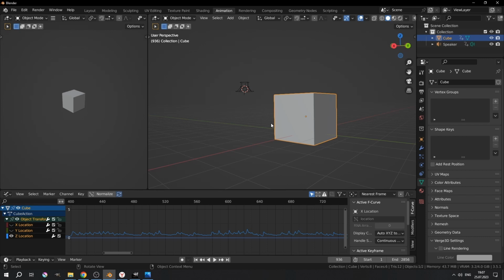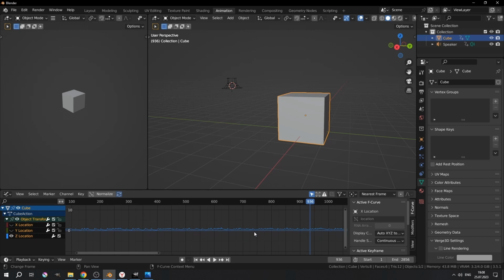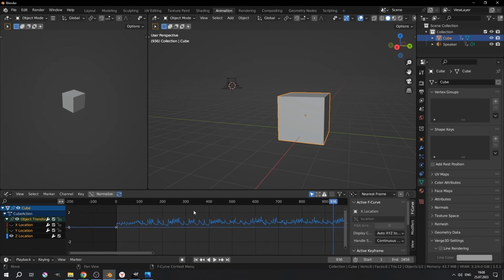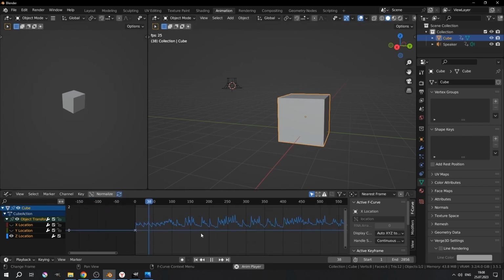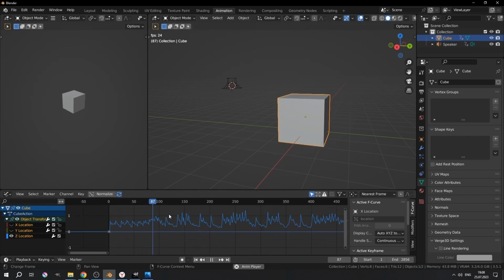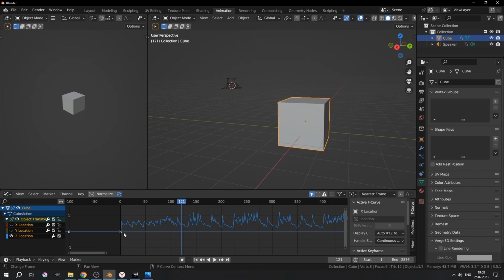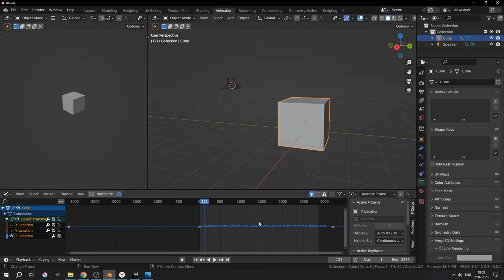You see, the curve generated by the music is non-editable, but we can bake this curve into an action, into keyframes, and as you may know, we can control keyframes, we can edit them. So to fix this problem, we just need to bake the curve into an action.